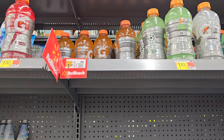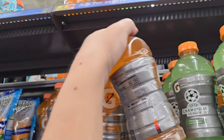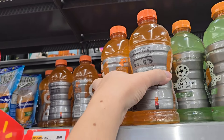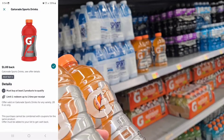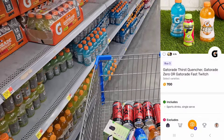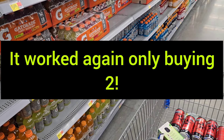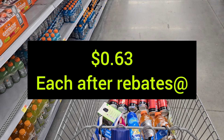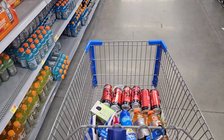I'm going to go and pick up some Gatorade — specifically the Gatorade orange 21 ounce, my favorite. It is on a rollback of $1.48, regular price $1.82. I'm picking up two of them because on Ibotta they're giving a dollar back when you purchase two. Last time I purchased two, I was able to get 70 cents back on Fetch — the rebate says you need three products, but I only purchased two and they still gave me the 70 cents. So if I get the 70 cents plus the dollar back, it's going to make them a little under a dollar a piece.